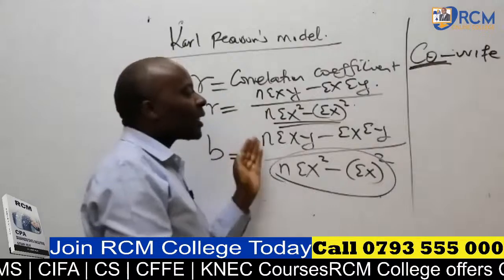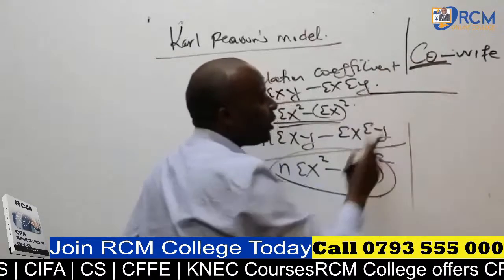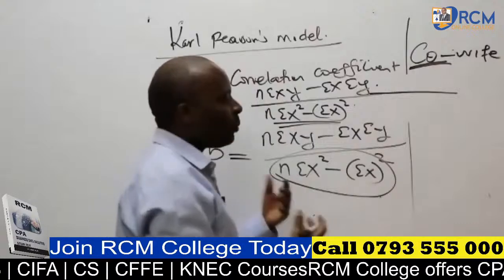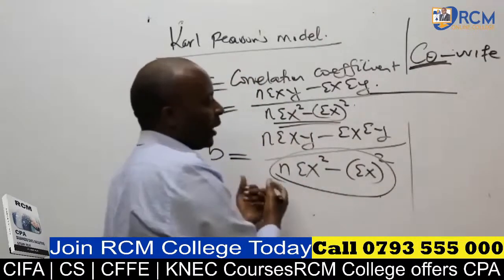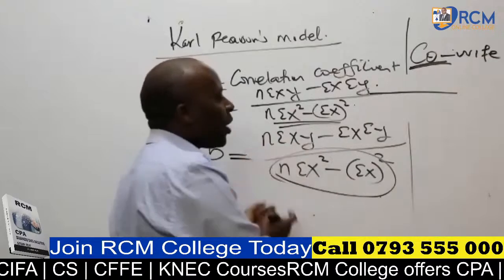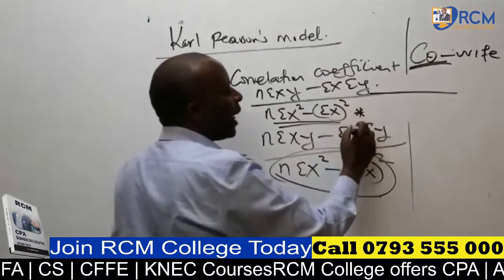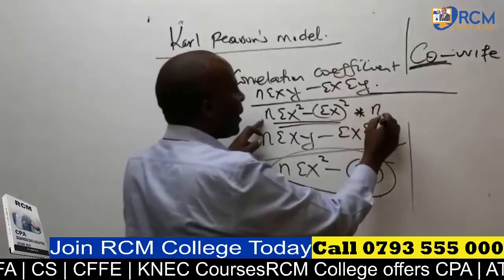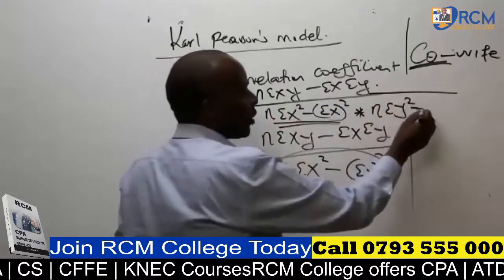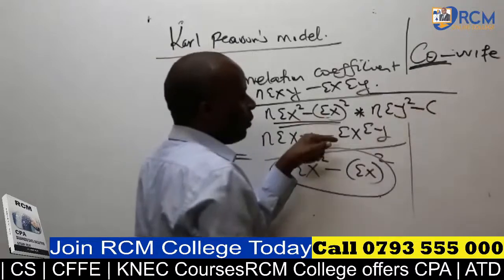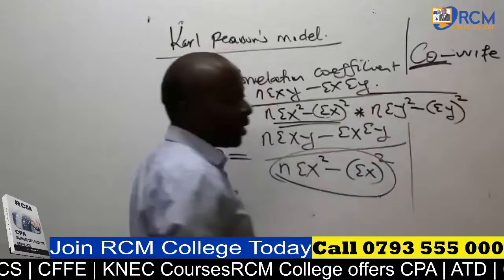Correlation, it is x and y. So you must come, ladies and gentlemen, here and expand your denominator. How do you expand it? To bring the other partner. And who is the natural partner here? It is y, and he has to take the same format. So I will come and say here n summation of y, same format with this, minus open brackets. Instead of saying sum of x, I'll come and say sum of y. And then we do what here? Somebody will say squared, like that.